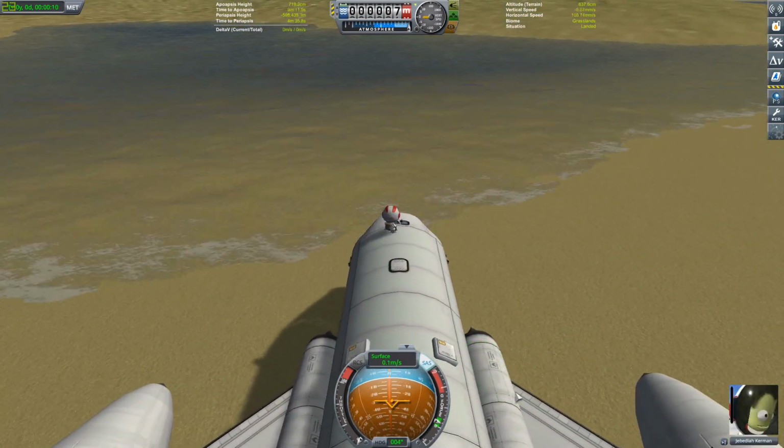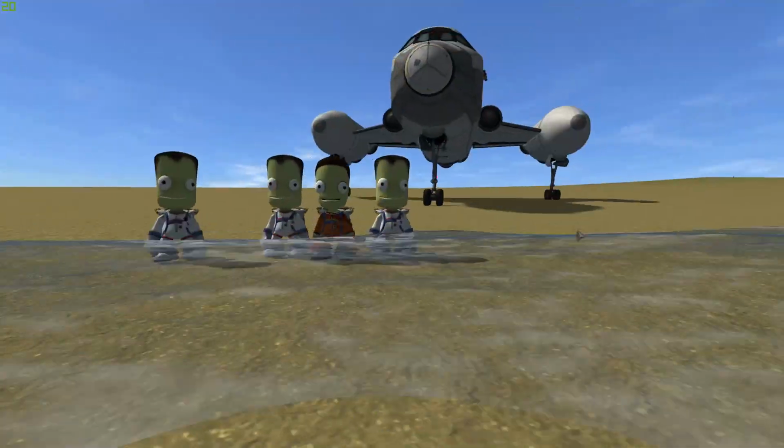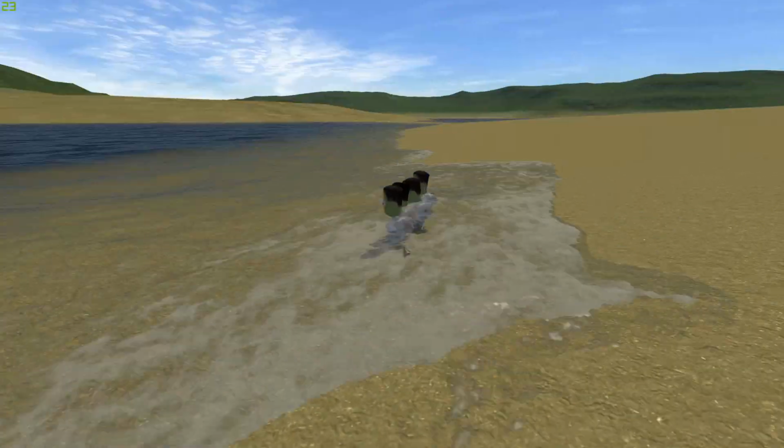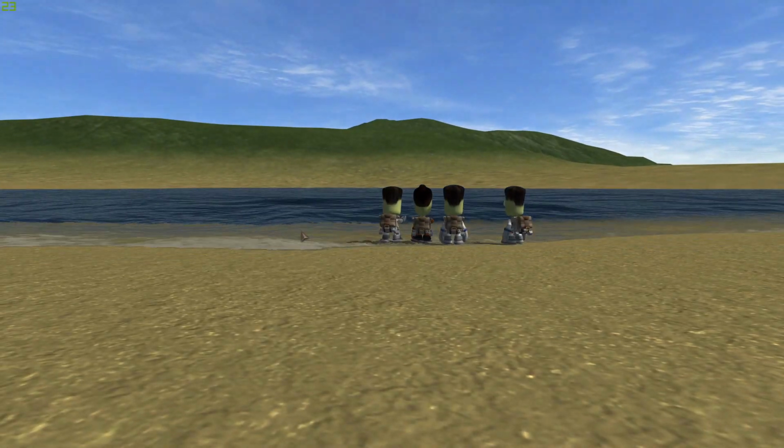And now the last one is Jeb, and he can, in full Jeb fashion, just face plant off the front of the thing, and they can enjoy the view, all four of them, together at Kerbin.